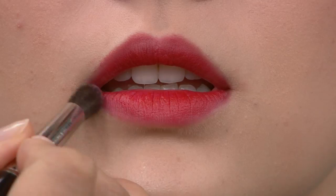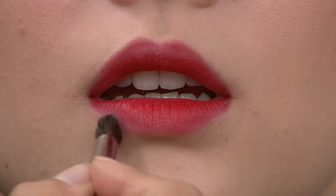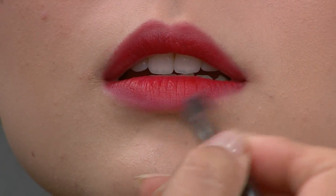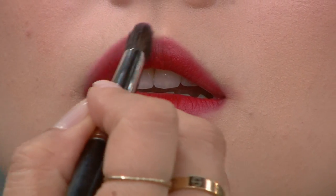So it wasn't a sharp lip. It wasn't a sharp blurred lip. This is our model. So I'm going to show you quickly how I created the lip with a red lipstick called Red For Me, and then with the pink blush, with a fluffy brush, I'm going to just put that around the edges of the lip, and it really does blur out the lipstick, but it also creates dimension, and then it looks almost like she's been wearing this lip for a while, or possibly making out with someone.